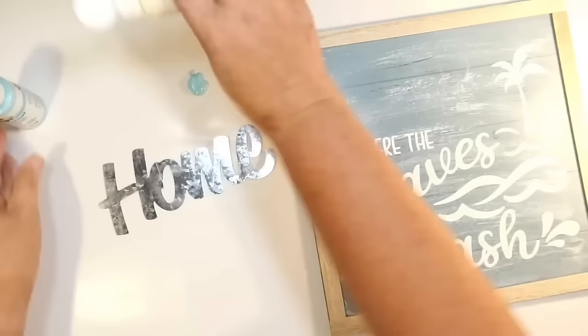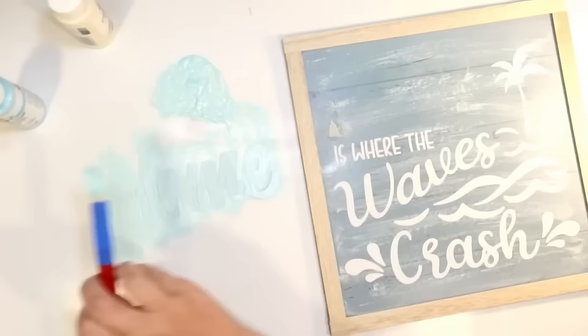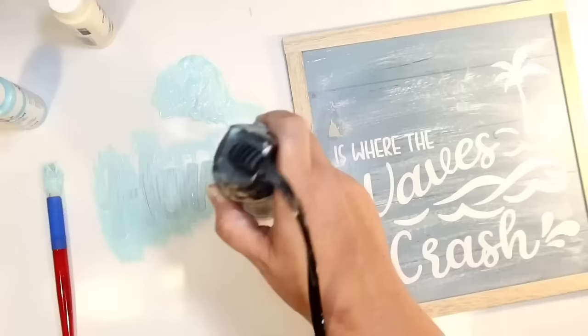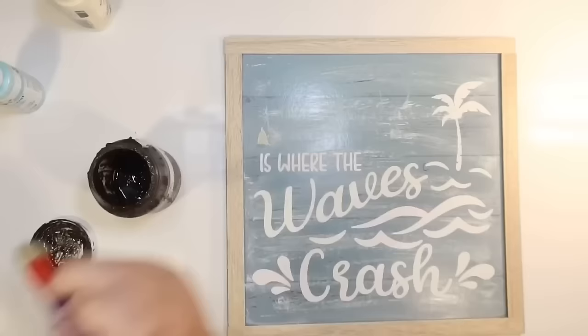Now for the word home, I don't really want it to be galvanized metal. So I'm going to mix that Caribbean blue and ivory together again to give me that beautiful beachy blue color. And we're just going to paint the galvanized metal. It's okay if you can see a little bit of the metal through, because it's going to make it look distressed. But I do go over it with another coat because I really wanted it to be this really pretty color of blue. I think it's going to contrast nicely with the blue that's already on the sign, and it's going to make it go with my coastal vibes in my house.